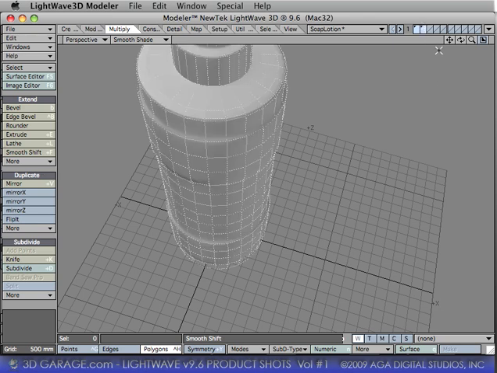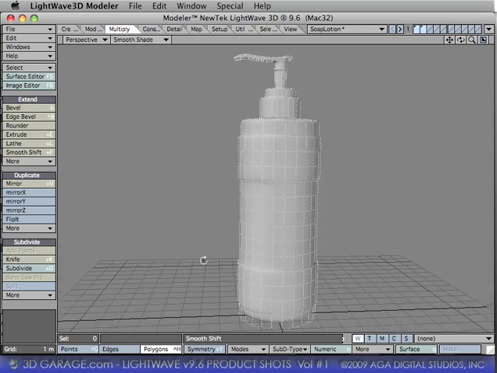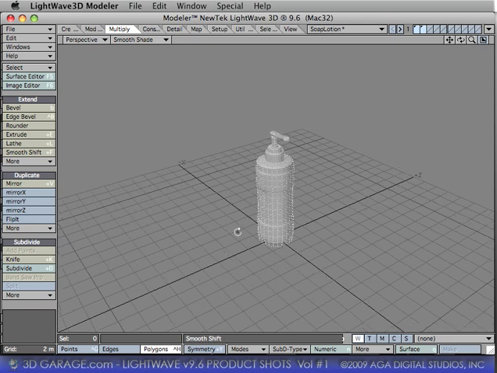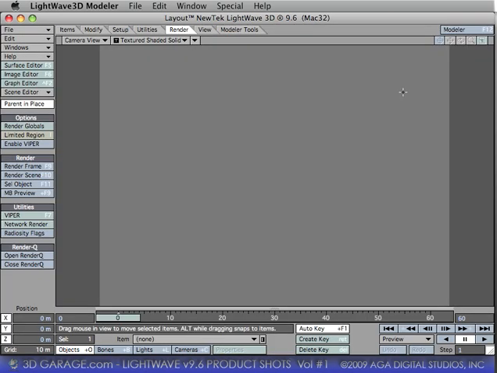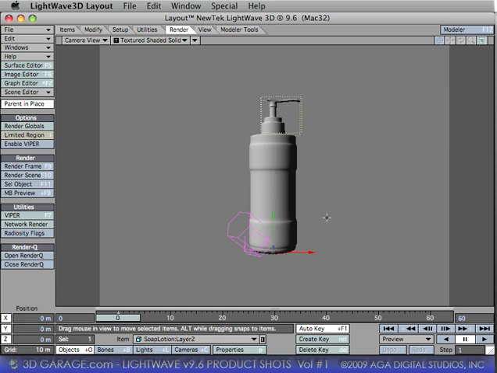Okay, so here is our final model. Okay, good amount of detail and little spaces to pick up a lot of light. Okay, so we're going to save that, and I'm going to send it to layout by clicking the little drop down up there, and that's using the hub, which of course is automatically started when you start Lightwave. If yours doesn't work, just jump into layout here and just load it up. All right, so let's move on to the next video, and we'll continue going.